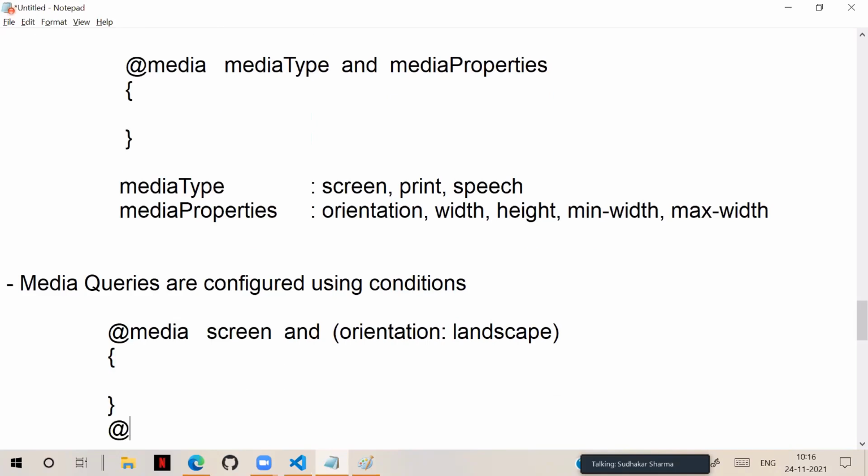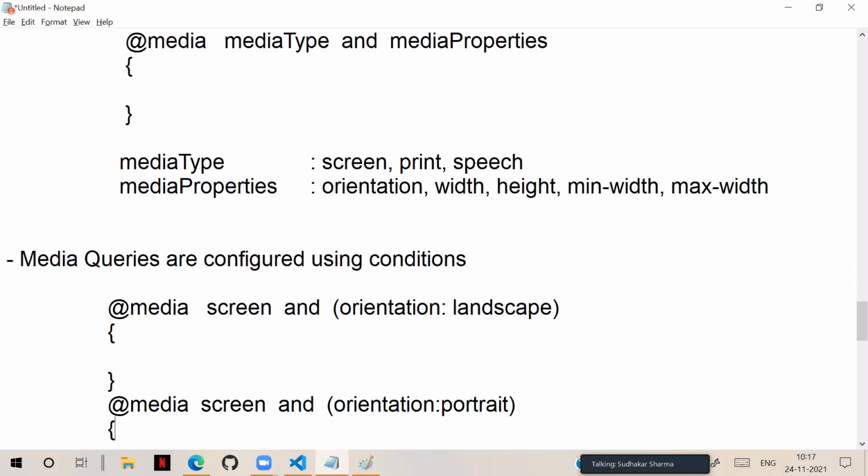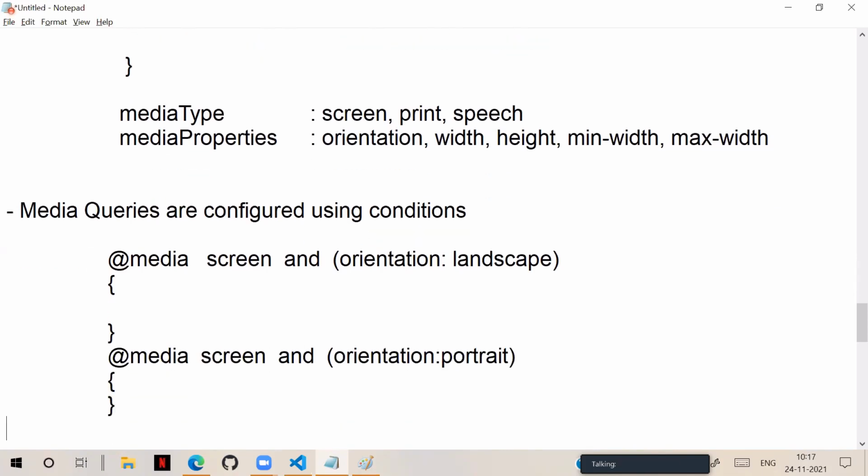Or you can also define @media screen and orientation: portrait, and it will have these effects. Next, we have more options.